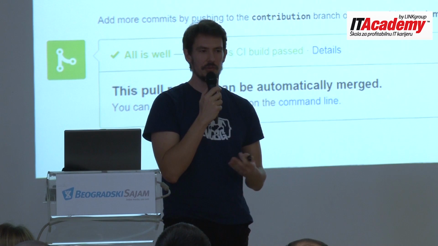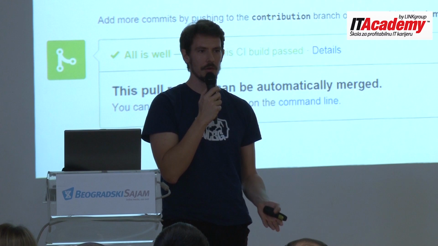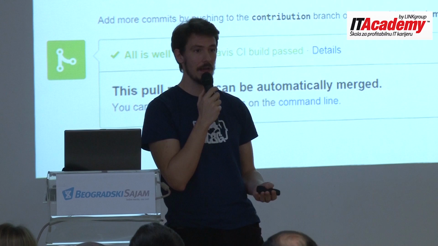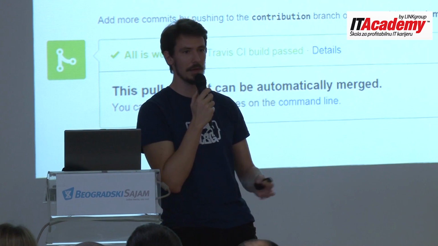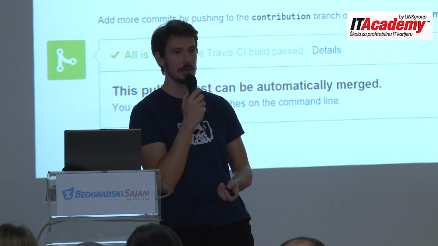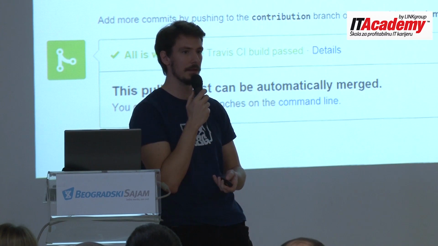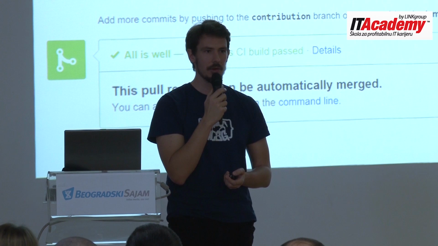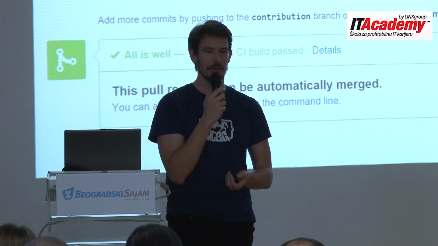So this is really nice. So Travis basically, apart from testing anything you push on there, by the way, it tests all branches and all tags. So any branch you push onto GitHub will get tested, and all tags created will be tested, and all pull requests as well. So this is cool. And as an open source project, you get all this for free. So it's a pretty sweet deal.